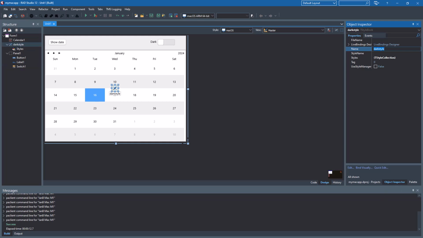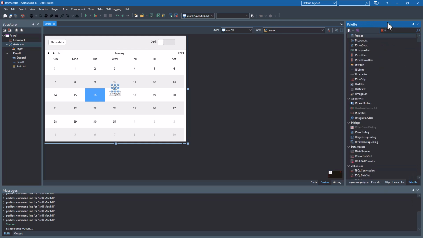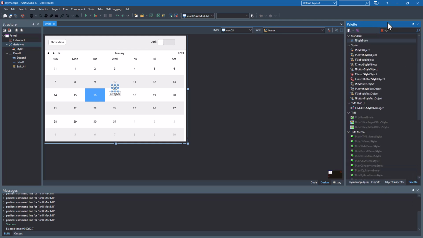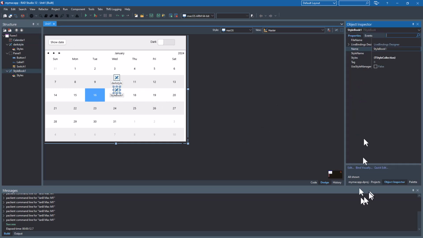And we're going to add another one. Now, there are ways of doing this more dynamically than I've done here. Oh, I'll make that visible. But we're going to call this light style.